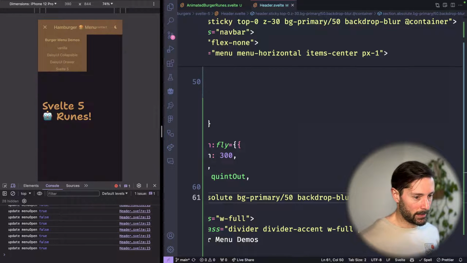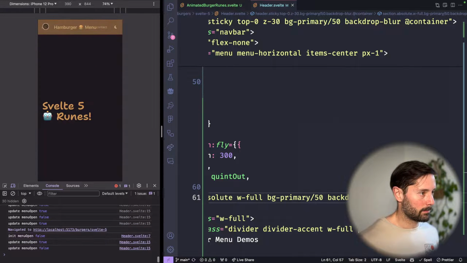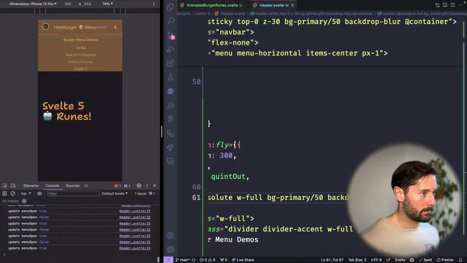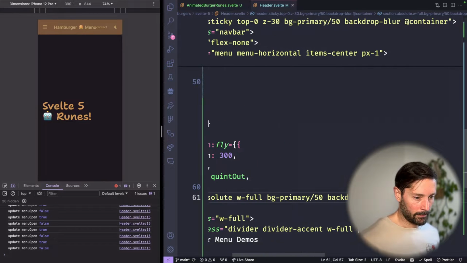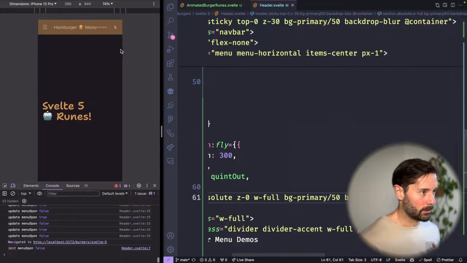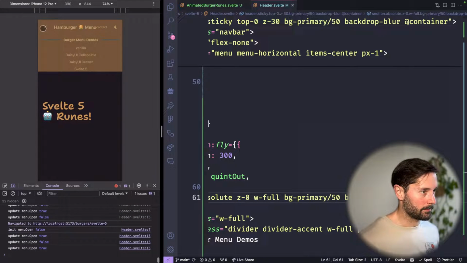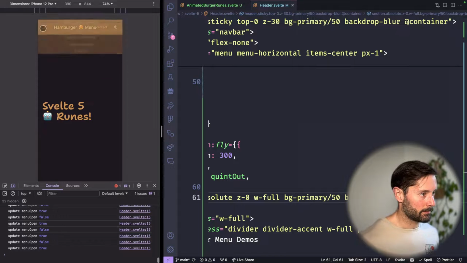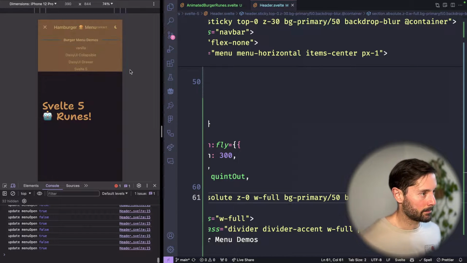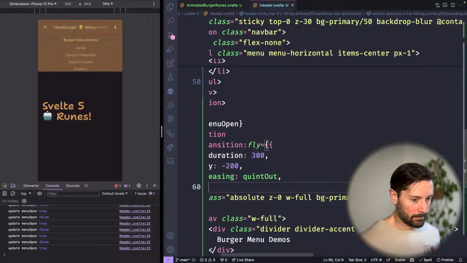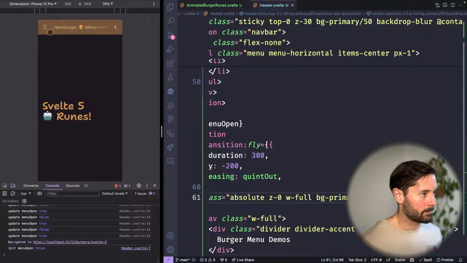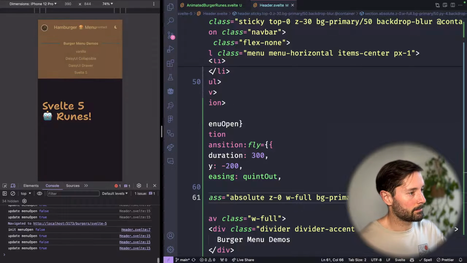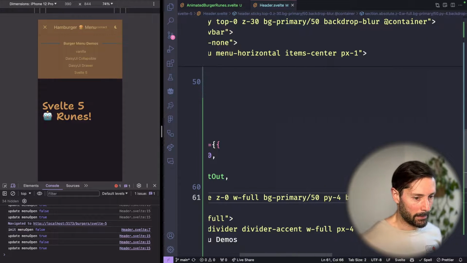Yeah, a different way to do it. Does Z0 do anything? Maybe a shadow.